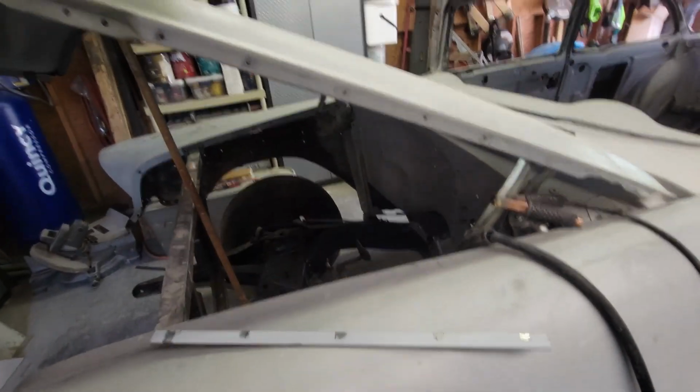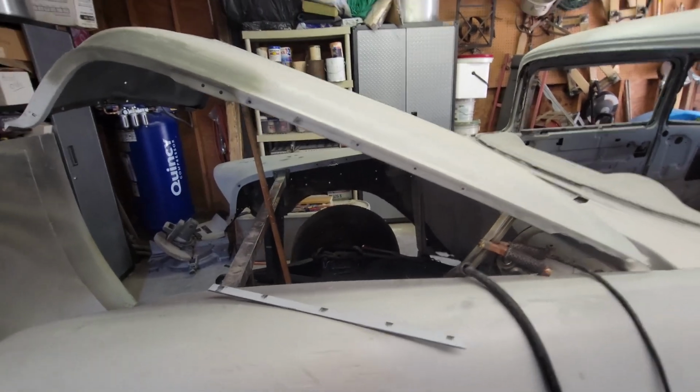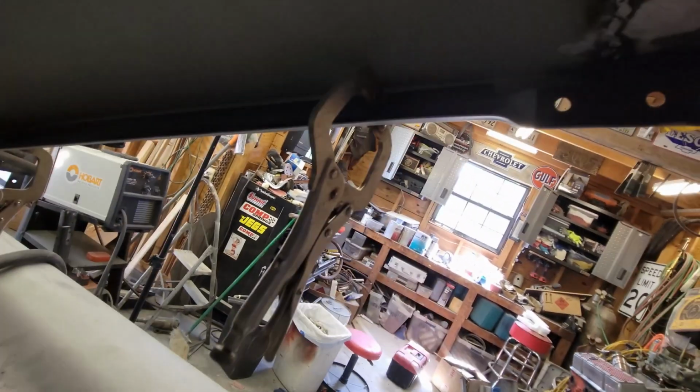I'm gonna go ahead and clamp this up and we'll go ahead and weld it. Let's look at it on the back side. I got clearance on the top and the bottom. That's gonna be it. When it paints out, you'll never know it.